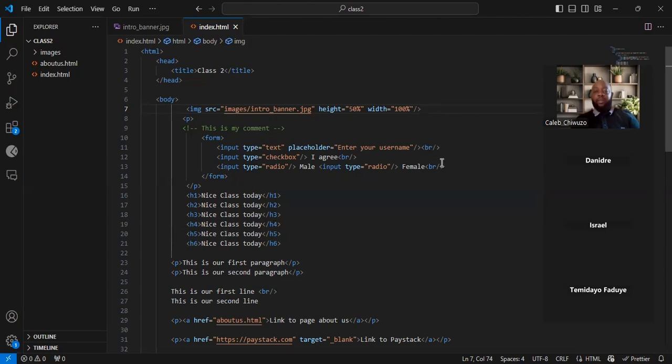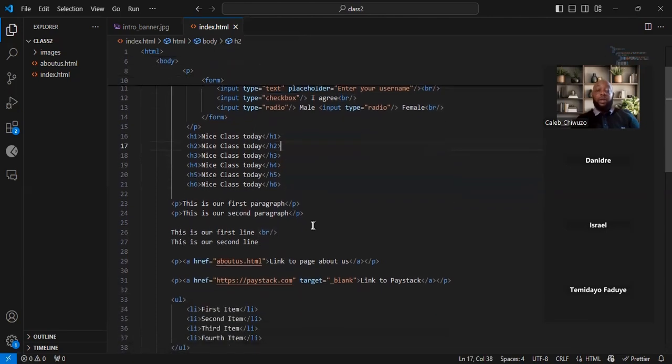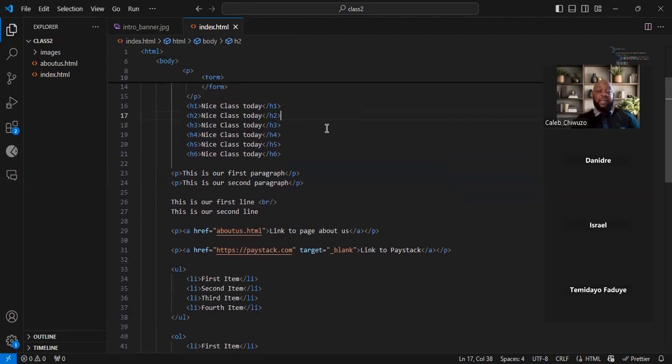The same for image, for example, line break, input. So these are elements that have just a single tag; the open and close is just a single tag.